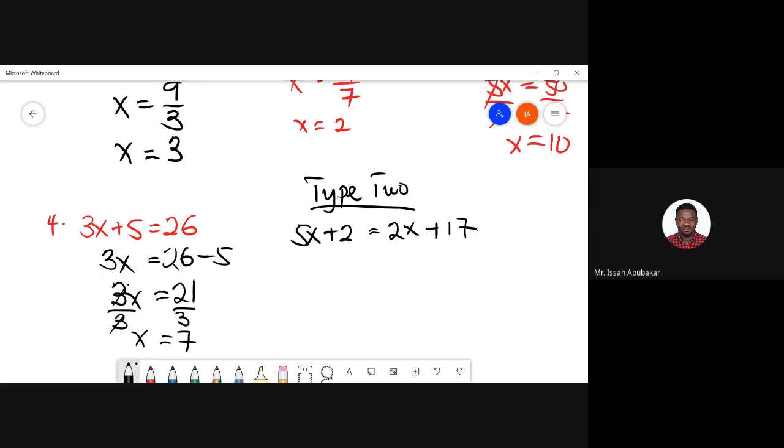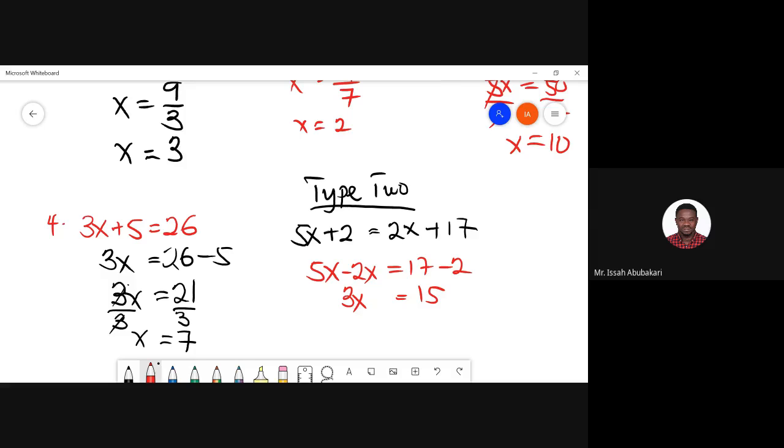So when you have variables on both sides, what you need to do is group like terms as usual. Write all the numbers with the variables on the left side and write all the numbers without the variables on the right side. So we are going to have 5x, which is having a variable here. And the next one that is having a variable is on the right side. We will bring it to the left side. And the sign will change. It is positive, but when it comes here it becomes negative. So 2x is equal to 17 minus 2. Then we have 3x, let's simplify, is equal to 15.